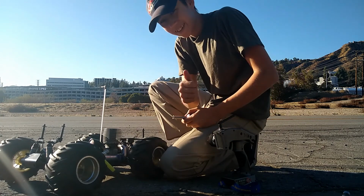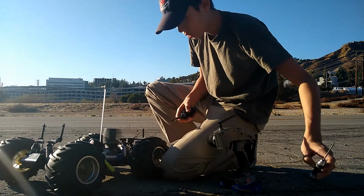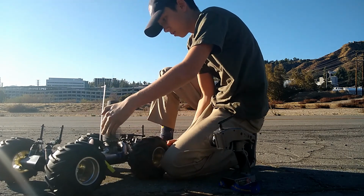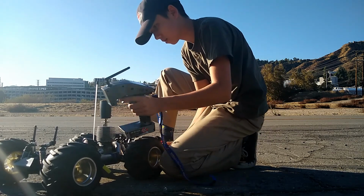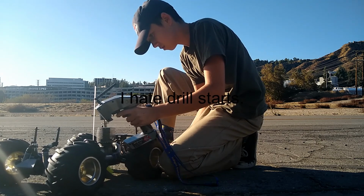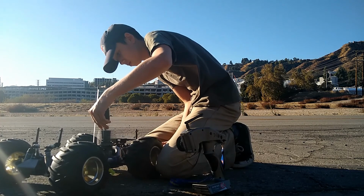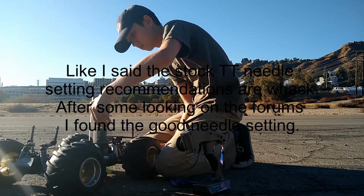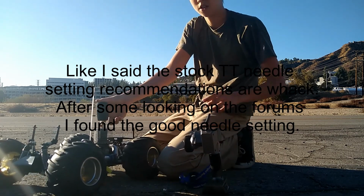Oh, yo, let's go. That was really good, guys. It started. It looks like the low speed is a bit rich because you heard it stalling there. So I'm just going to turn it in a quarter turn. I'm gonna check my glow plug in a second.